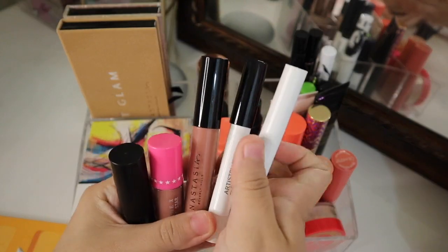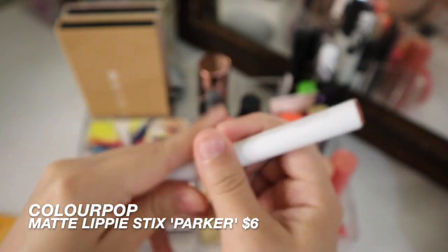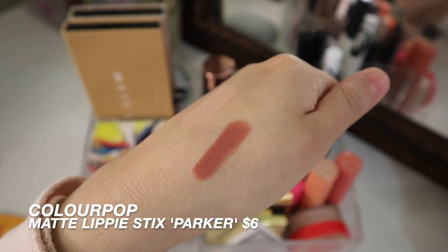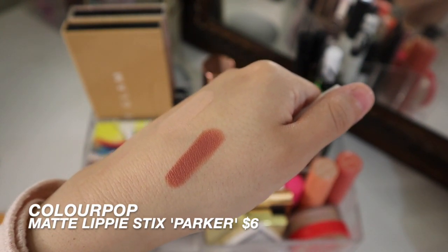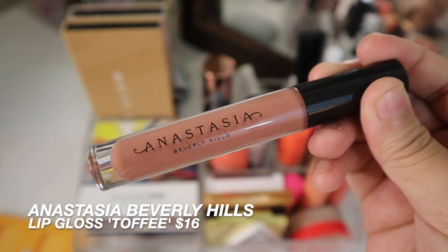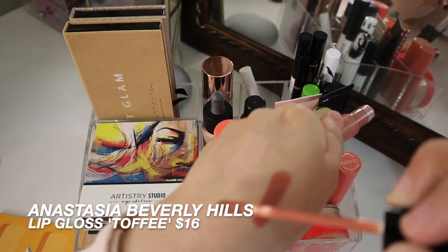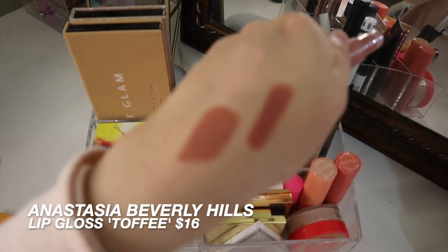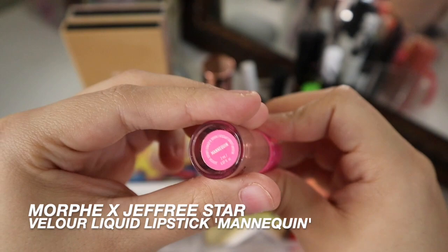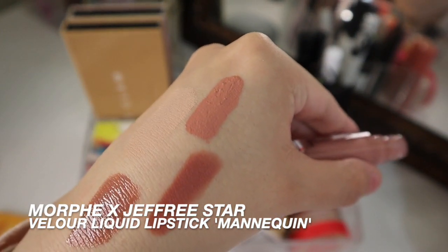I have lip products — some of the lip products I have for everyday use for the month of October. A matte shade and I have this in the shade Parker. Love this. I think it is such a comfortable formula to wear that is very pigmented and super pretty. It's just a gorgeous transitioning-into-fall sort of color. It's been one of my ultimate favorite glosses of all time — I think this has to be my number one favorite gloss. This is from Anastasia and I have this in the shade Toffee. This shade is absolutely beautiful. I remember getting a sample of this in a little goodie bag from Ulta. This is from the Morphe and Jeffree Star round three collab and this is a Velour Liquid Lipstick in the shade Vatican. This is like the perfect nude for me — I absolutely love this shade. It is so pretty, very comfortable on the lips.